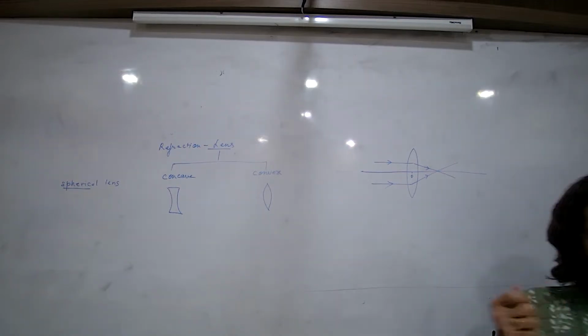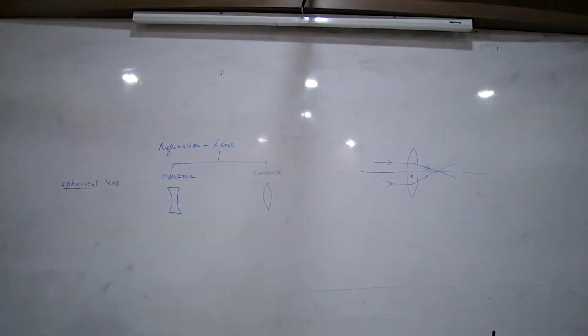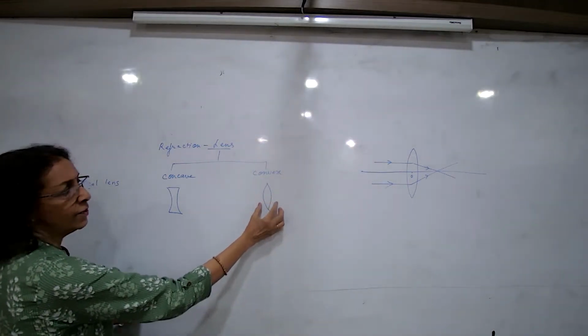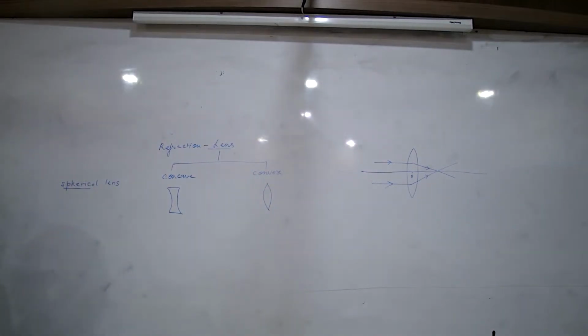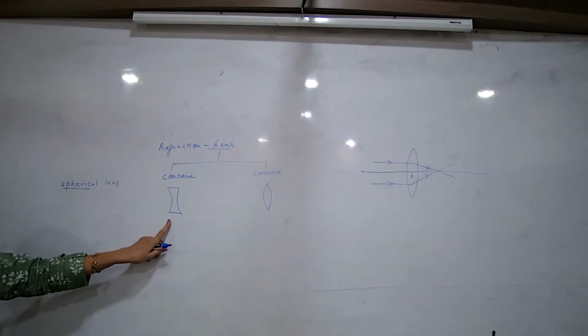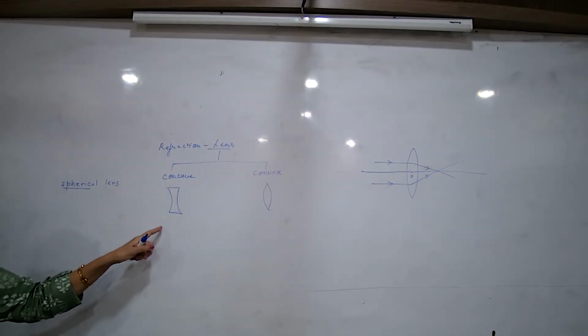Has anybody used a convex lens before? Do you have a convex lens? You have a microscope, but you have a handheld magnifying glass. Anyone? I'll get one next time. Okay, I'll show you. So how is it when you see it? It is thicker in the middle and towards the edges, obviously, it is getting thinner. So that is a convex lens. If you notice, this is exactly opposite. It's thinner in the middle and it is bulging out. It is thicker towards the edges. So that is your concave lens.